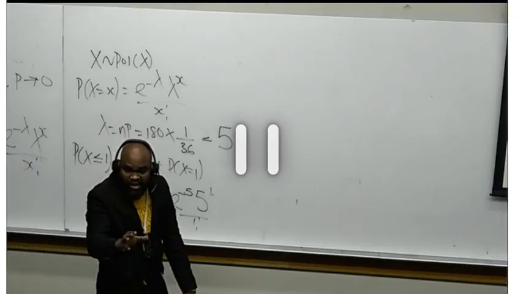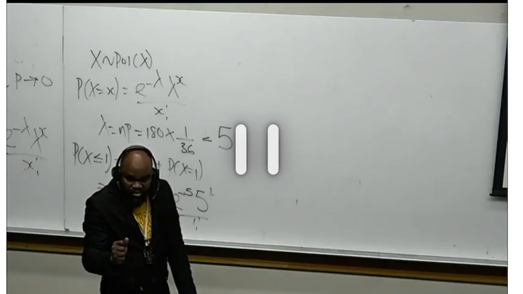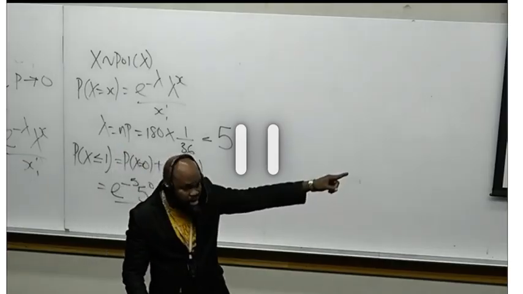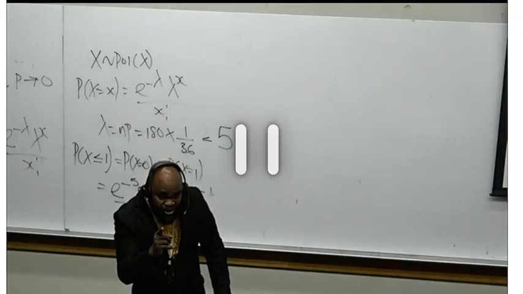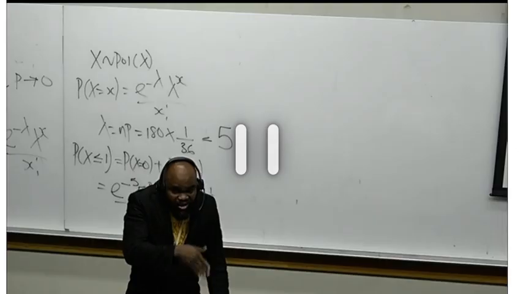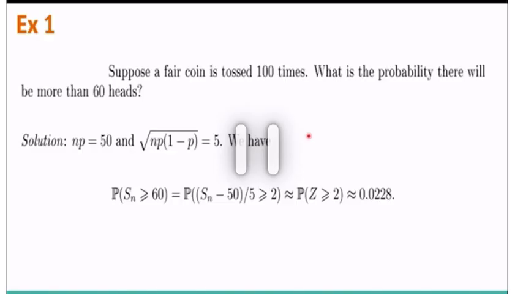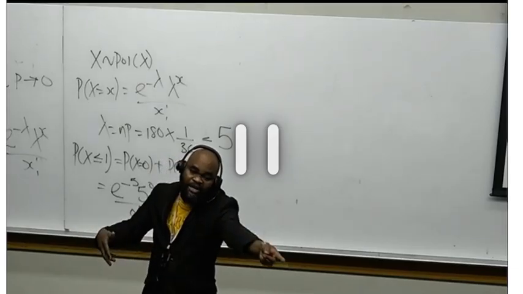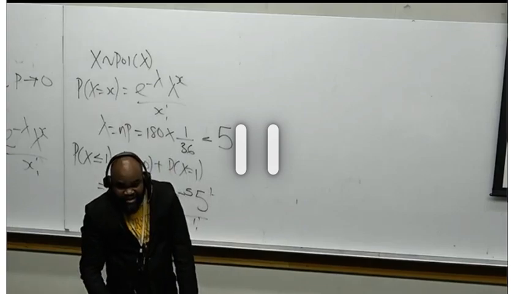But you now know the research I wanted to do. When you use continuity correction, compare your answer with this. If you want to know the one that is right, whether without continuity correction or with continuity correction, then use binomial. The binomial will give you the exact result. Then compare which of the two values is very close to the exact result given by binomial. Does that make sense? Okay.